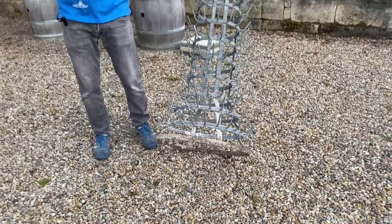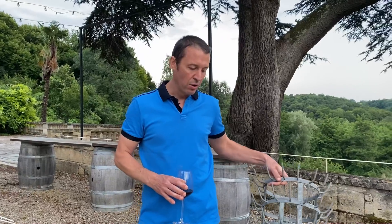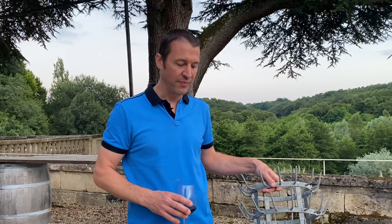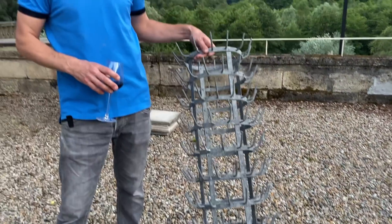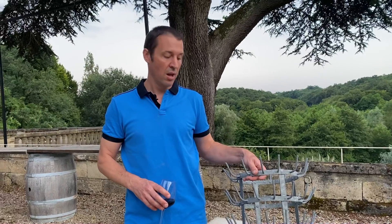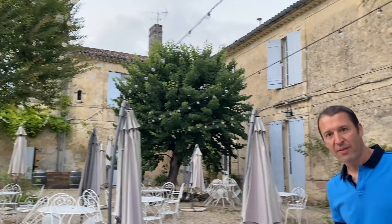We're going to give it a quick wire brush. Unfortunately it's lost a bit of its galvanization — its finish — and I think we're both thinking it'd look quite nice matte black. So we're just going to clean it up a little bit at the bottom, the top looks okay, and then spray paint it black and make this into a stunning light. Anna wants the festoon lights on, but I want to see it without them first — we'll see.